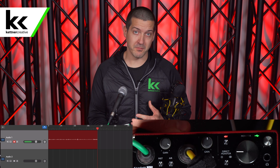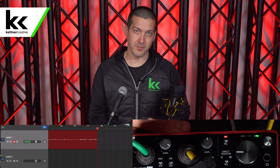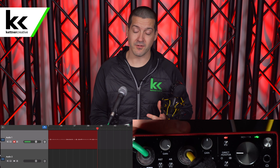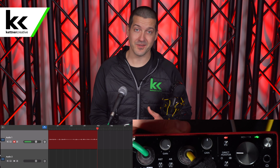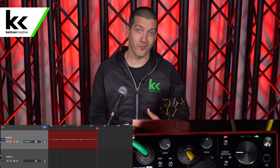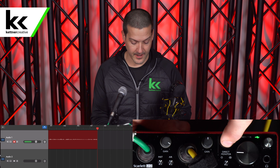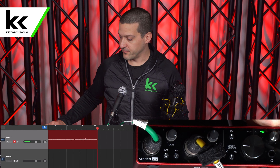If you're using a ribbon microphone, you can very easily damage it by using phantom power. So it is recommended that you leave it off — although I've accidentally done this hundreds if not thousands of times and have yet to damage anything or hear any repercussions from it whatsoever. That's just my experience. So we're going to turn this off now and switch over to GarageBand to start recording on the condenser microphone.